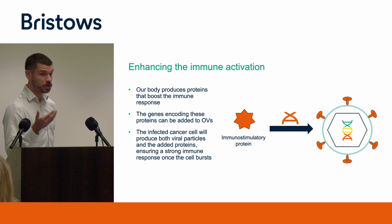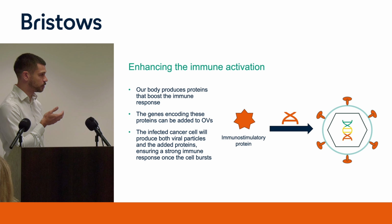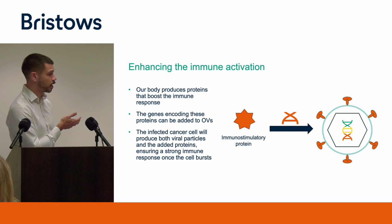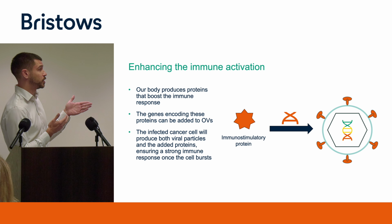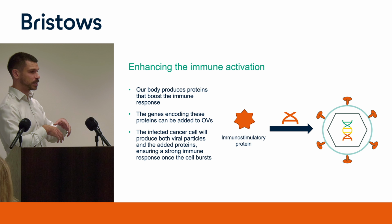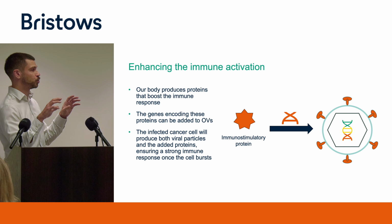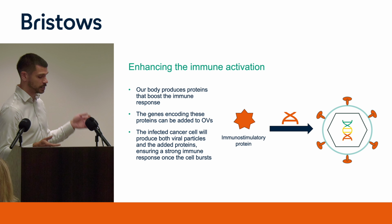Now, researchers have tried to make this immune stimulating effect even more powerful. I mentioned some of the ways in which researchers have tweaked or engineered viruses to make them into oncolytic viruses. Some oncolytic viruses have also been edited to include genes for proteins that are part of our immune system and which boost the immune response. So viruses that have been edited in this way, when they infect a cancer cell, in addition to the cancer cell making more of the virus, it also starts churning out these immunostimulatory proteins. And once that cancer cell dies and releases its contents, those immune boosting proteins help to recruit more immune cells to the cancer site, ensures that we have a much stronger immune effect against the cancer cell and those tumor-associated antigens. So the systemic boost from the immune system is much greater with a bit of genetic engineering.